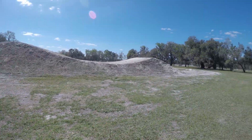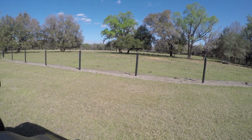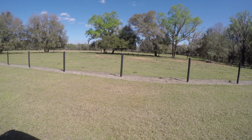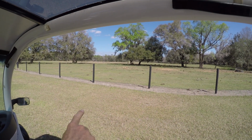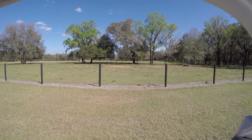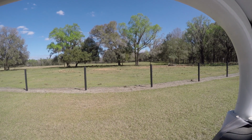This side of the property, the other side of me here, is where I would want to have the 250 program. So the plan is another set of garages here for them, and then a Supercross track which will go on this top little level just beyond these trees, and then the outdoor track weaving its way around the back. That part of the property has a lot more elevation, so I think our outdoor track is going to be really cool, and it'll be a lot different.